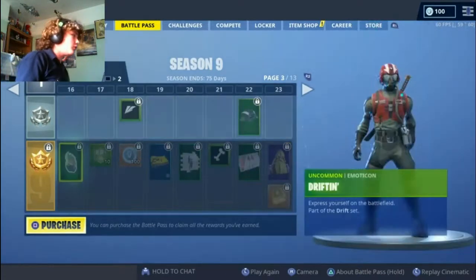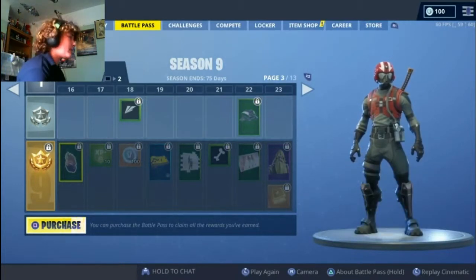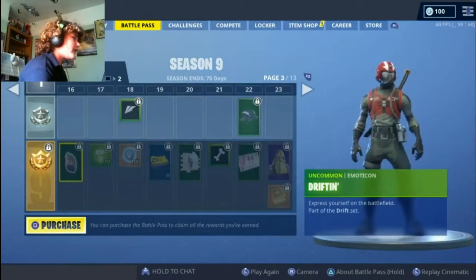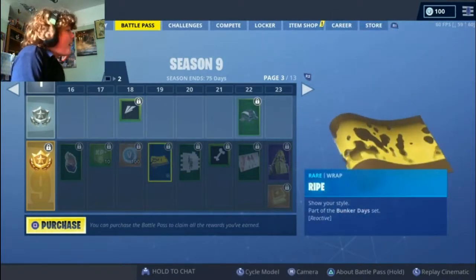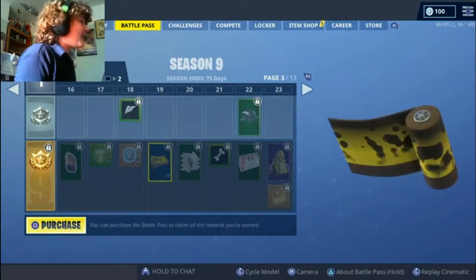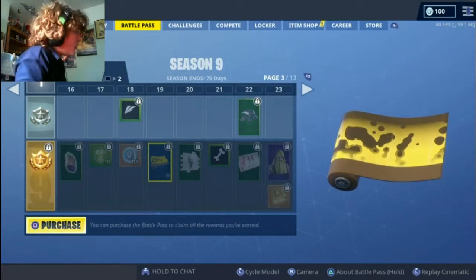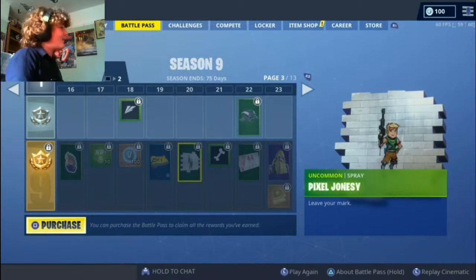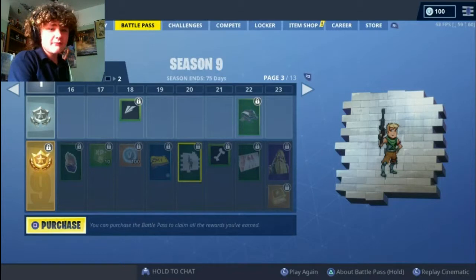Like, cool, cool. Okay, right, there's another character in this page that we're not going to do yet, so... Drifting, we have the Drift. So it's on the battlefield. Yeah, 10% personal boost, you have to see, part of the Bunker Days set. So, nice. I like that little tribute to Peely going moldy. He must have done it after all that time. Oh, that is nice. That is very nice. Pixel Jonesy. Or as I call it, Pixel Tifu.